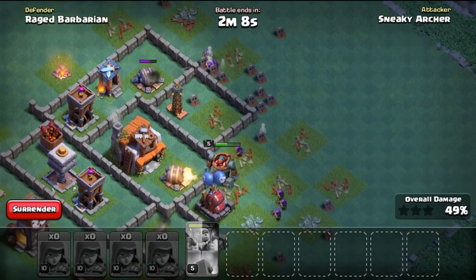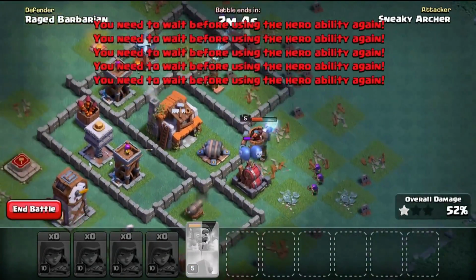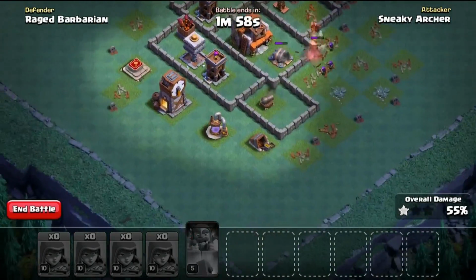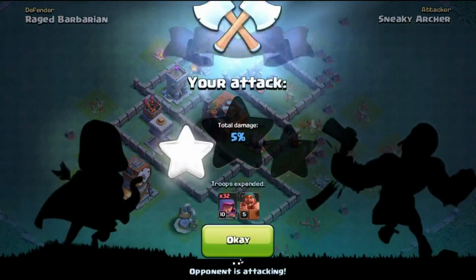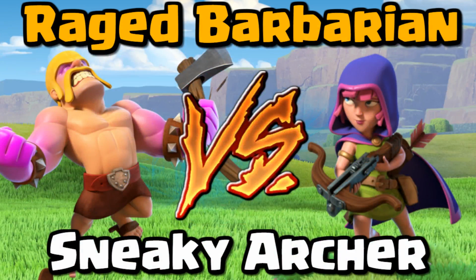Pushing in, we don't have that multi-mortar, trying to get the hero ability there, so they've got the 1-star again, looking like they might even get to 59% again, but will the Raged Barbarians do a little bit better? So definitely not getting the 2-star here, 55% for the sneaky archers. Maybe the Raged Barbarian will turn around and get 59% as the sneaky archers did within that first attack. What do you think, guys?